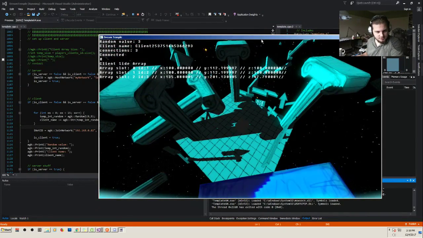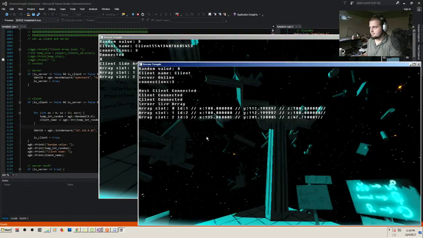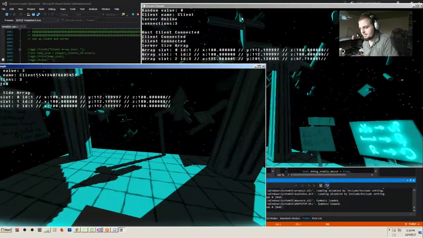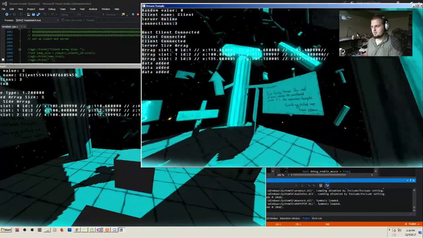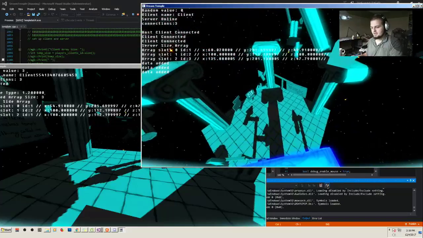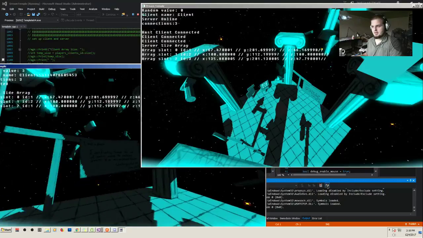I'll move this to that monitor. This is why I need more than one monitor. This client is located over here. Where's the other one? There's the other one. Nice. That's the other client.